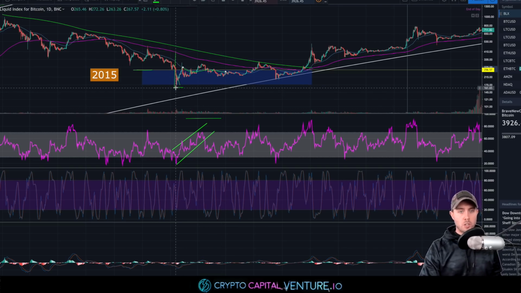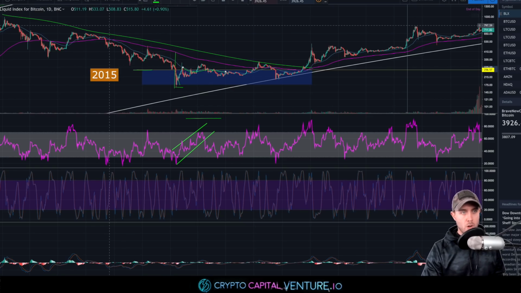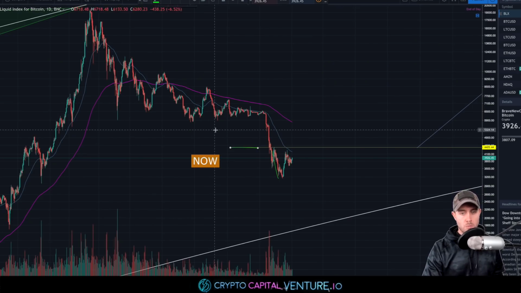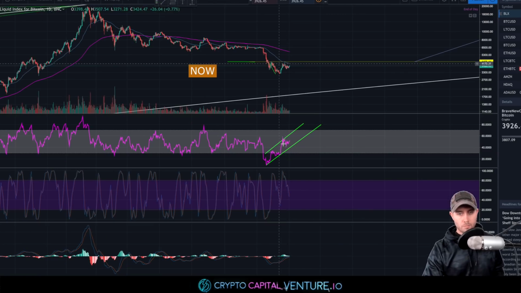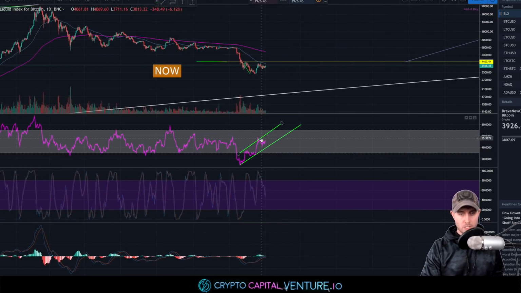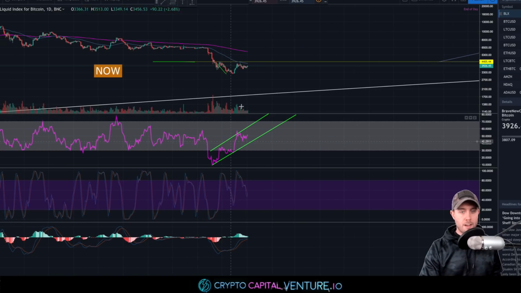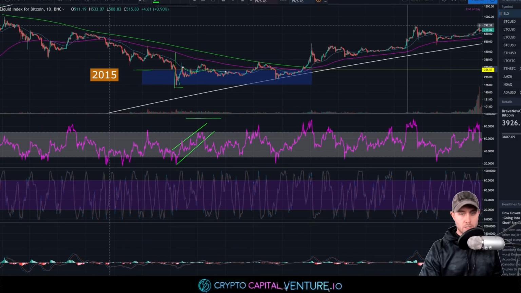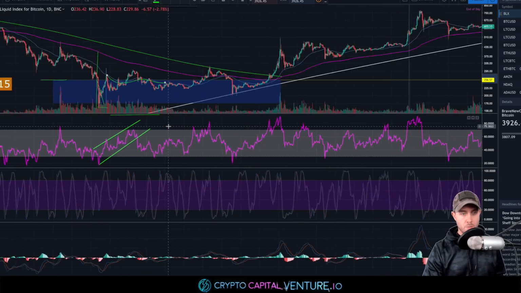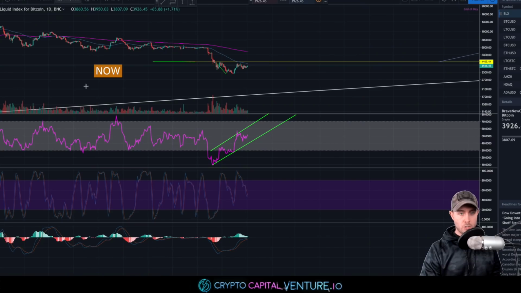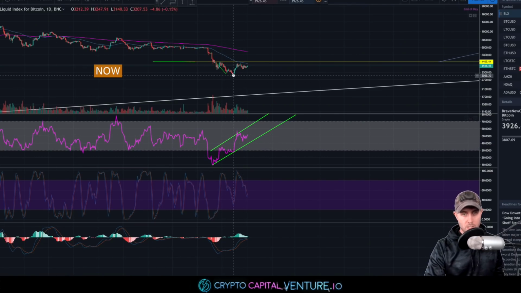As we look to have a similar bounce to the one we had in that last bear market, we're looking to also form similar momentum progress for Bitcoin. And you can see the wedge for Bitcoin now, very similar in terms of this momentum of higher highs and higher lows thus far. So here's the wedge zoomed in from the 2015 bottom. Here's the wedge zoomed in from today's bottom, going into 2018, into 2019, into January, where we are now.